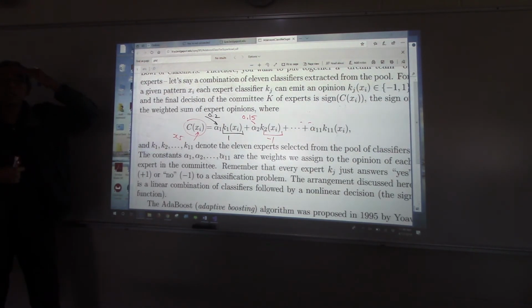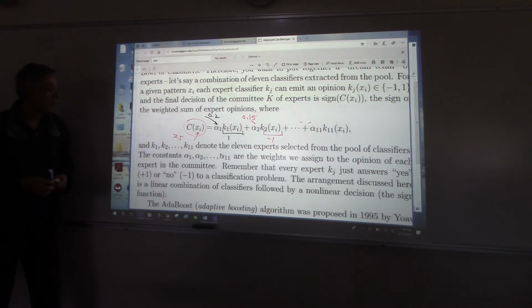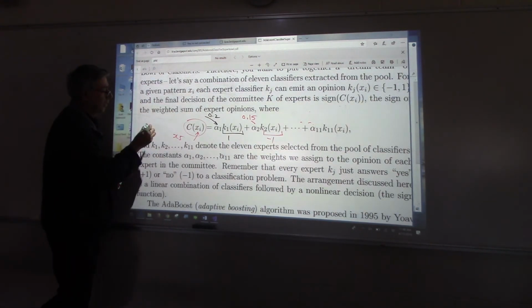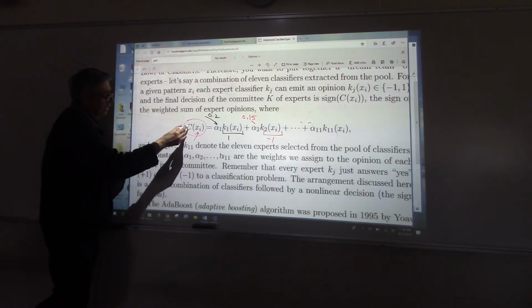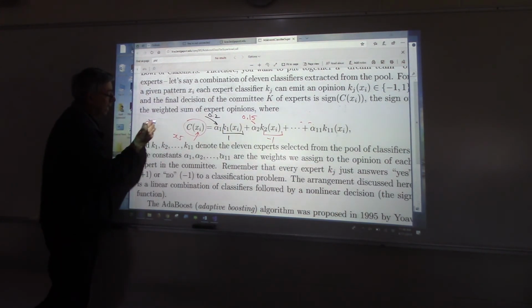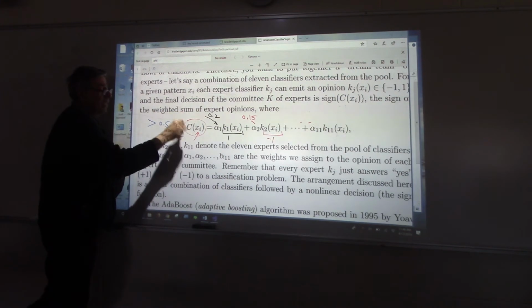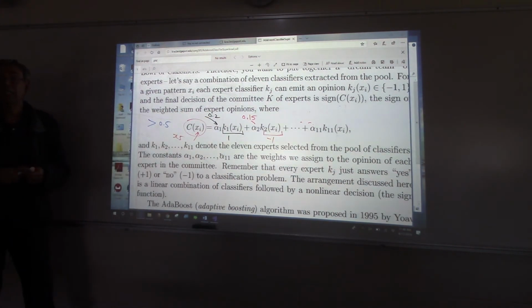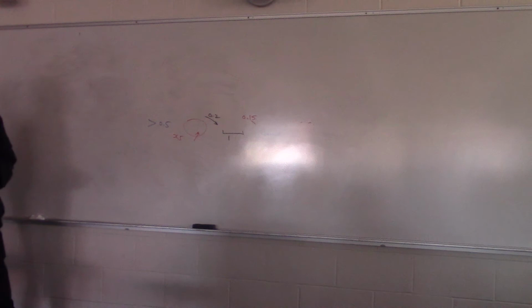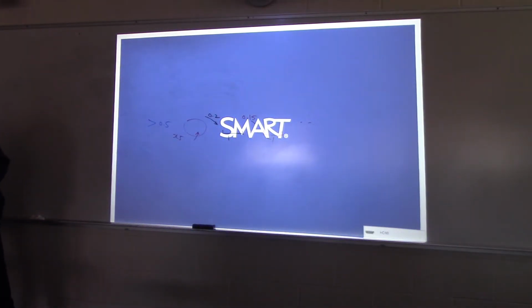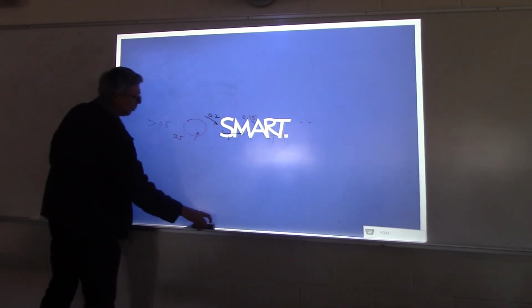How would you know whether the answer here is predicting a positive outcome or a negative outcome? Wouldn't the answer be a summation of either all negative numbers if they're all choosing one thing, or all positive numbers? Yes, very good. So in this particular algorithm, if the sum of all of these comes greater than 0.5, then it favors positive. If it's less than 0.5, then it is negative.